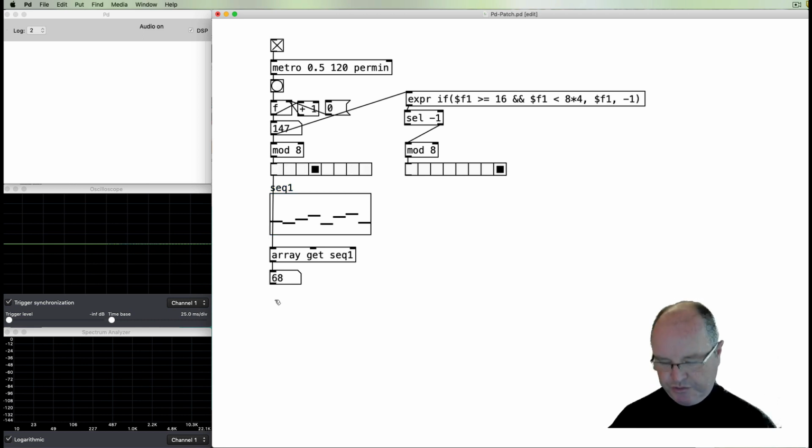If I wanted to quantize that so that we only get pitches within a particular scale, I can do a pitch quantize. There's an earlier video on pitch quantize, so I won't go into the details of that right now.